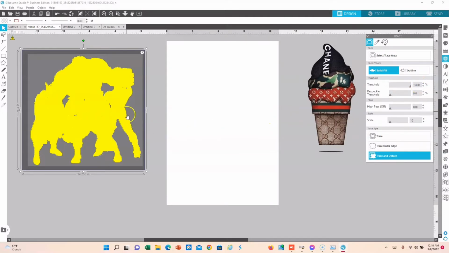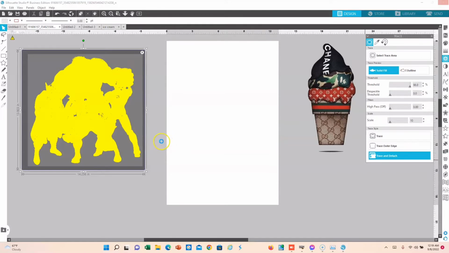So you see how we started getting pixelated around the edges here. We're at 100. So let's go down. Go down 1. Not so bad. We also have to bear in mind that these here, we want some of them to be white, but sometimes you lose color in your image as well. So here we're going to go down 1 more, and now we'll go up, because we start to see we're losing color in our image, and we don't want that. So 98 for this one seems to be our sweet spot. So now we'll go ahead and do trace and detach.